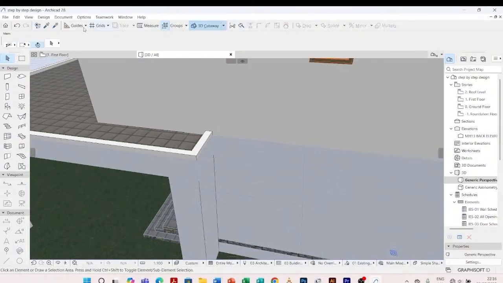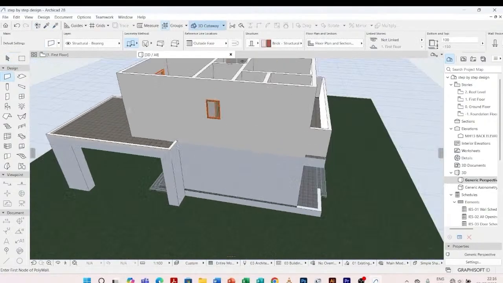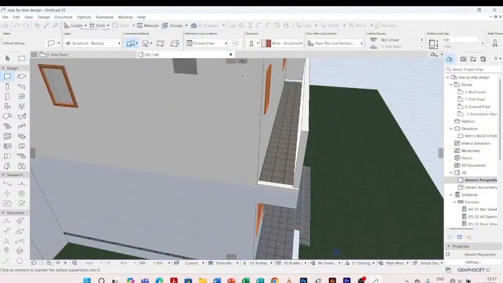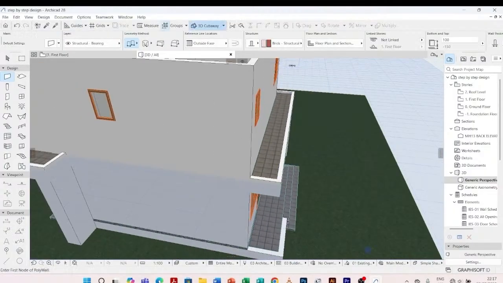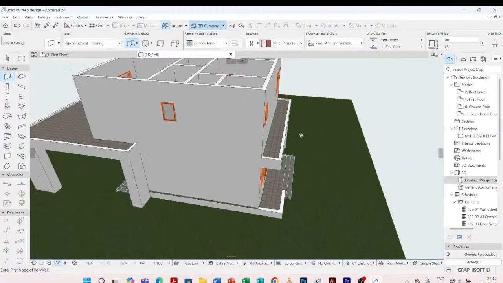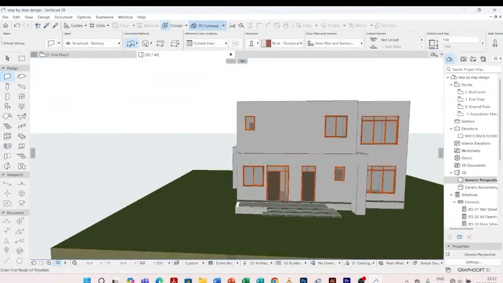I come, I pick parameters of this wall. I inject it in this wall, I inject in this one as well. Then I come, I inject also in that one. So I'll have something like this.